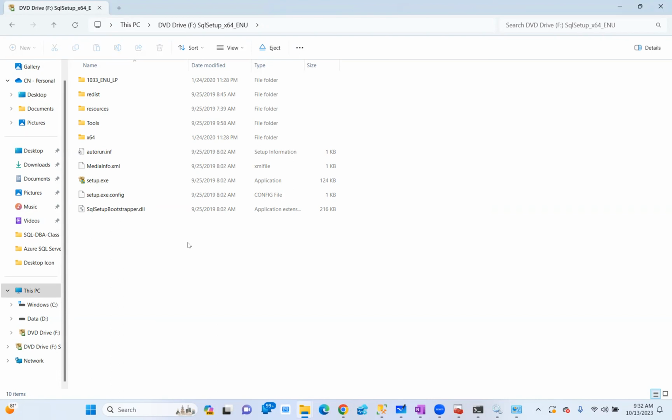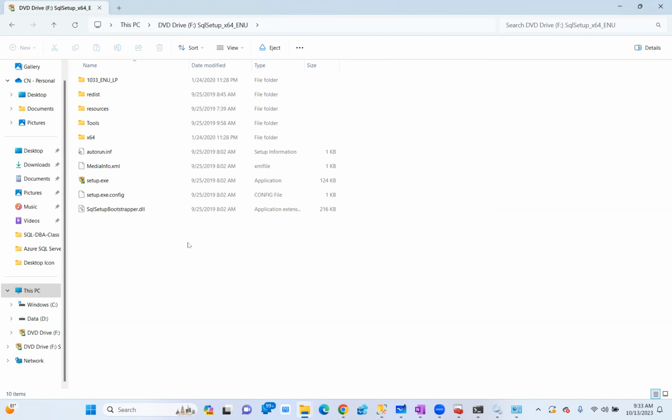Correct? So they need to exclude everything SQL. They need to exclude SQL from the antivirus. Otherwise, SQL Server will behave very differently. So when I'm installing the setup file, maybe the experienced people, I'm not sure whether you face this issue. I faced one scenario, sir. When I'm opening the setup file, it is closing automatically. Opening, closing. That time, how can I know that my antivirus is blocking the setup file? That will definitely get one more question. Again, this is not a troubleshooting session, sir, where I need to deep dive.